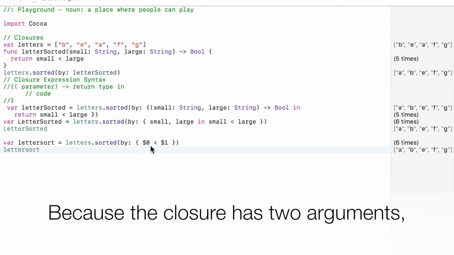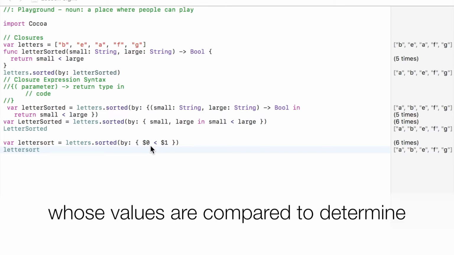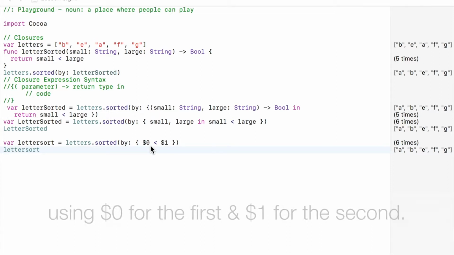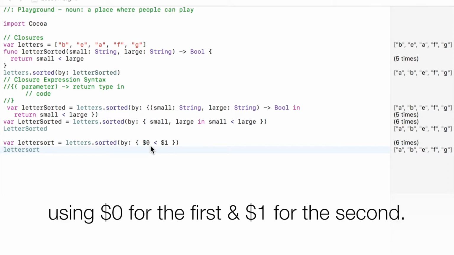Because the closure has two arguments whose values are compared to determine their order, you can refer to the values of the arguments using $0 for the first and $1 for the second.